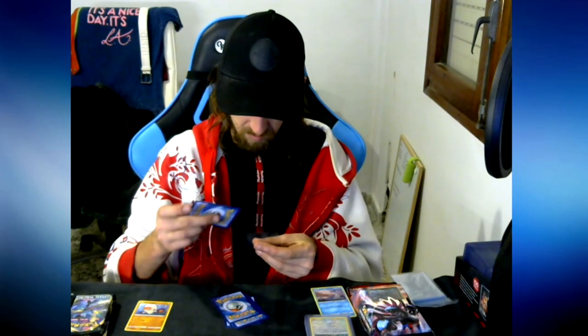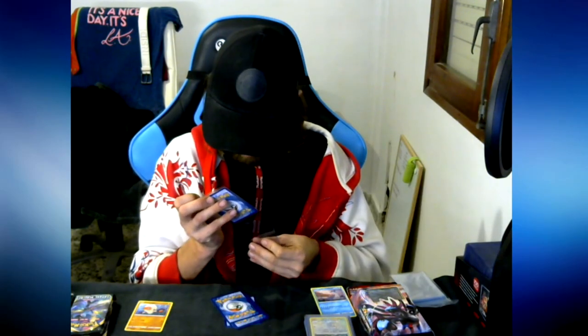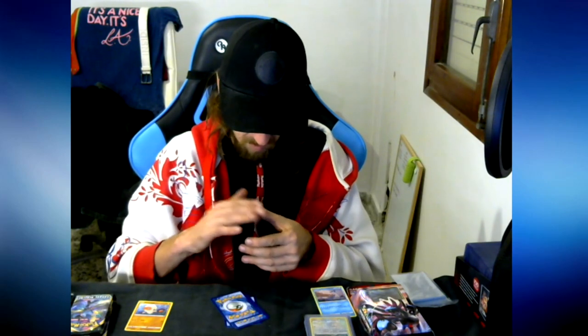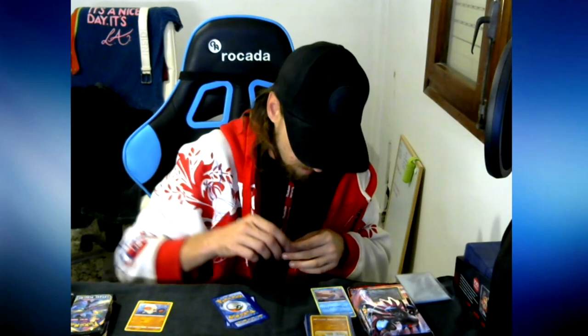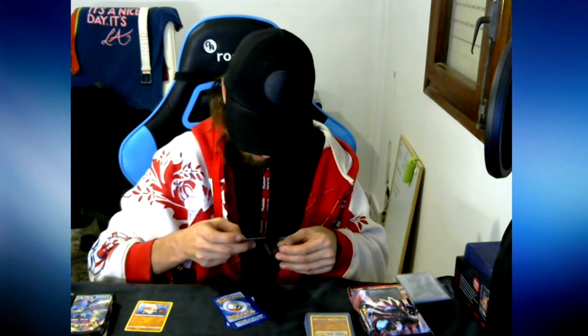Rhyhorn. This is Gen 1. Alright, I gotta pack this one for myself. This is the Gen 1. I'm gonna get them all. And I'm pretty sure this guy is a Gen 1 as well. Put this guy here. Let's just leave him up. I'm pretty sure Lapras is a Gen 1.